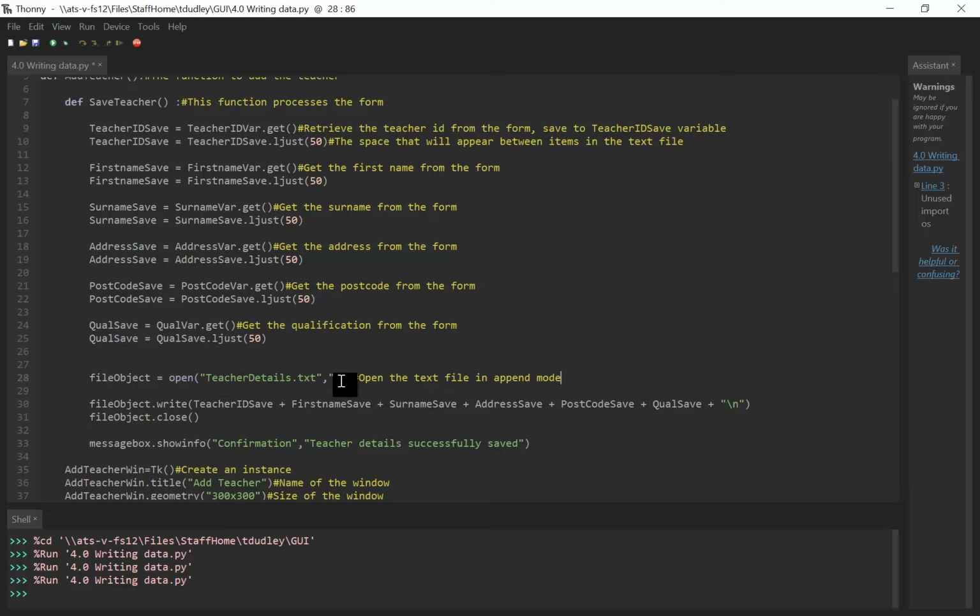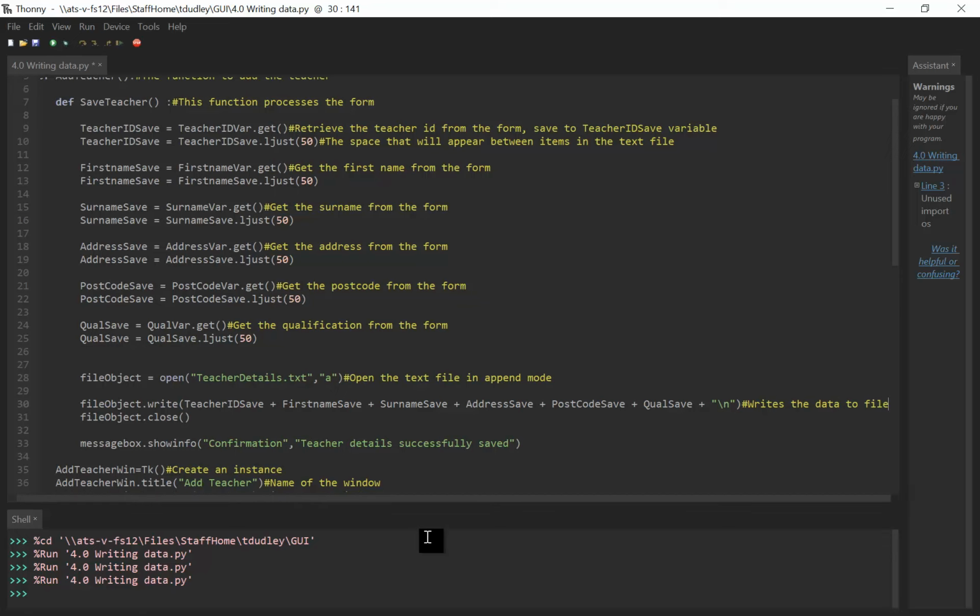So we're going to open that, and then we've got our file object here on the left hand side. Then you can see file object.write. So we're now writing teacher ID save from up here, then first name save, surname save, address save, postcode save, and qual save. And I've got a new line character here. So this here just writes the data to file, like so.